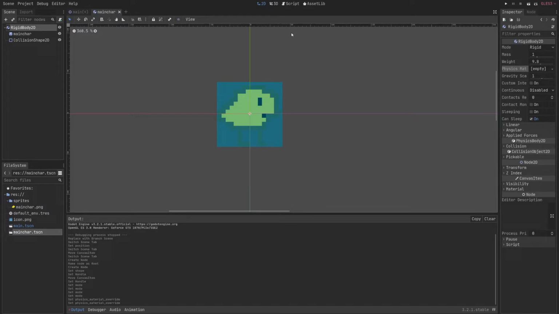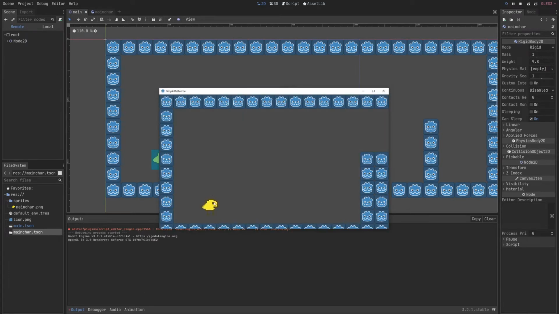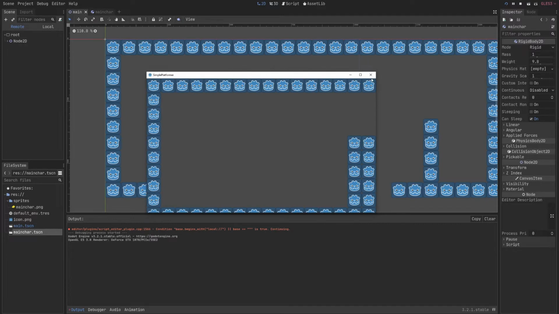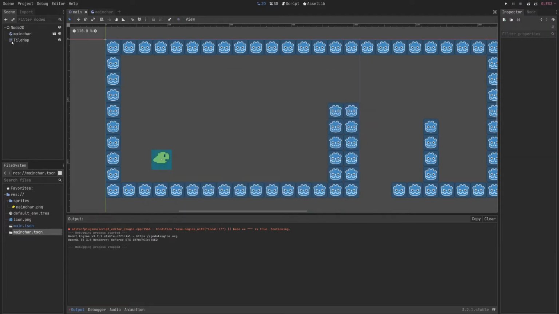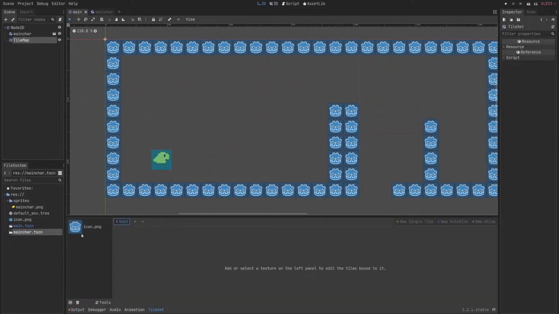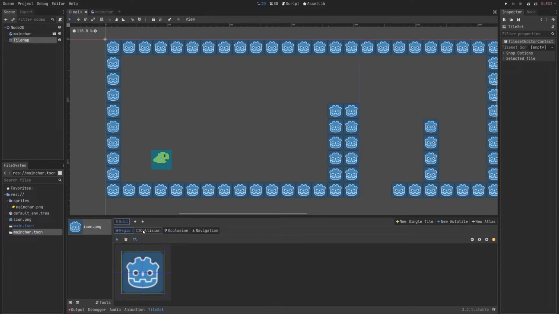If I merely have this and run back my main scene, you'll notice that the little guy will fall. But it's falling into this abyss because the tiles have no collisions themselves. So let's make sure that the tiles have collision. To do this, we'll go back to the tile set over here, click on the image that you have. Maybe you have multiple already. Click here and make sure to select the collision. So you can specify the region that you're drawing.